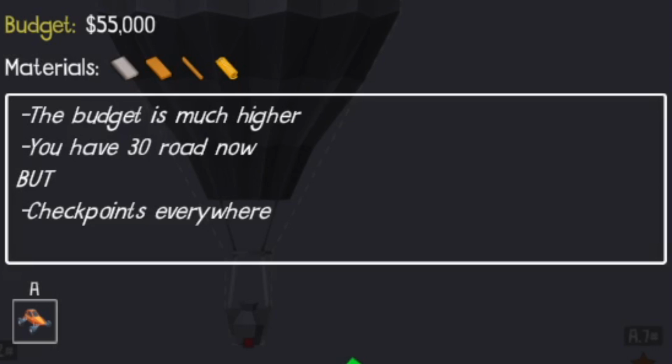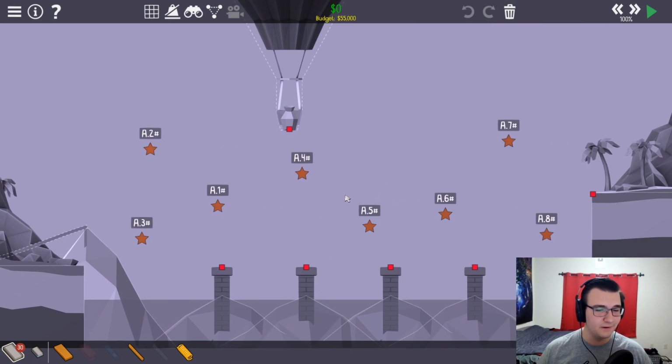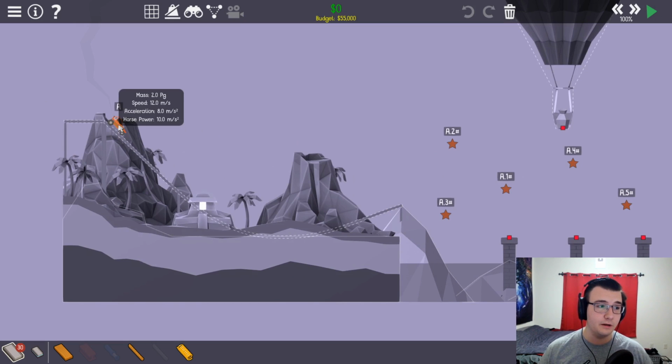The budget is much higher. You have 30 road now, as opposed to what, 4? But there are checkpoints everywhere. And look at this, you have to hit them in order. So you have to go from 1 to 2 to 3, then 4, 5, 6, 7, 8. So we have the loop-de-loop-de-loop-de-loop. For 55K, that's a pretty low budget for, I think, what we have to accomplish.